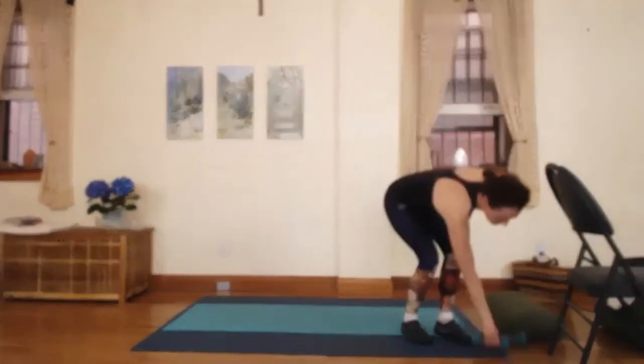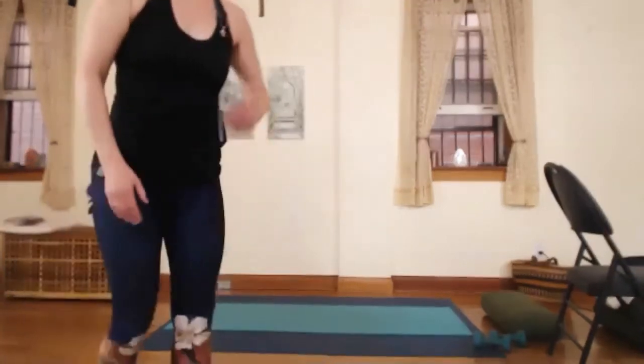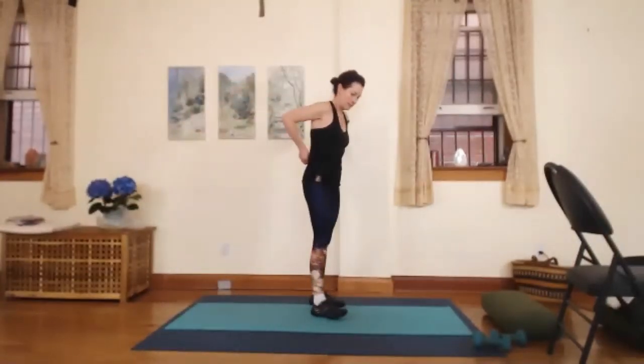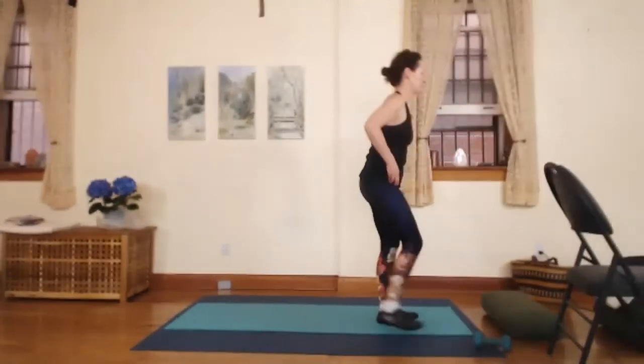Just watching your knees. Good. Yeah, slow down if you're wobbling. Take your time, get the right spot. Good. Okay, changing sides.